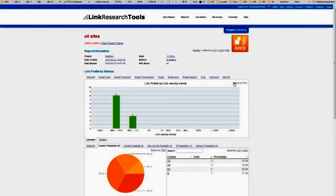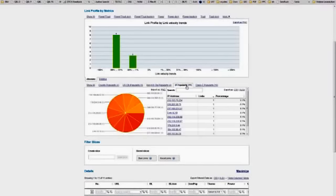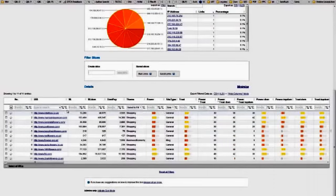Of course, you could use those functionalities to check your link partners. You could check your own networks. And as you can see, we drill down by a multitude of different metrics, be it the IP address, the US city, popularity, and you can drill down and filter by all criteria that we have across the toolkit.